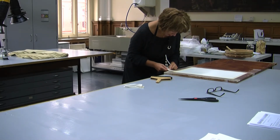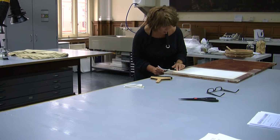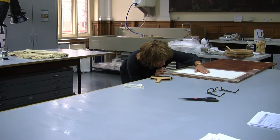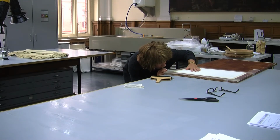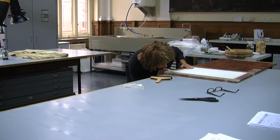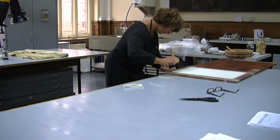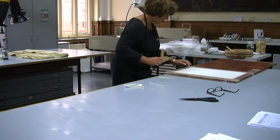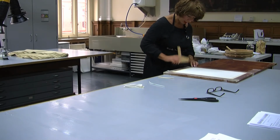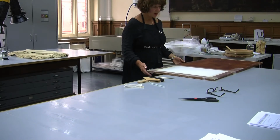Just lift that up with a bone folder and then carefully insert a straw underneath. Carefully, you don't push it. It's raising up. Make sure you tamp that down. That just raises it slightly off the surface so it increases the drying rate. Okay. And then that can be air dried fairly rapidly.